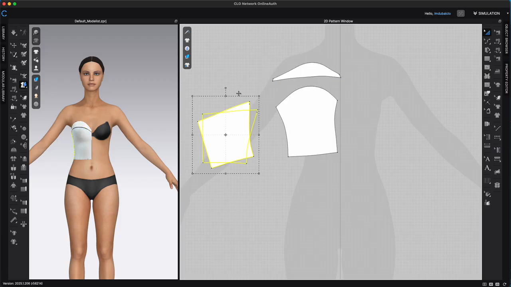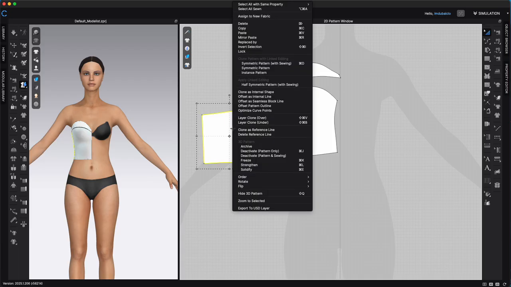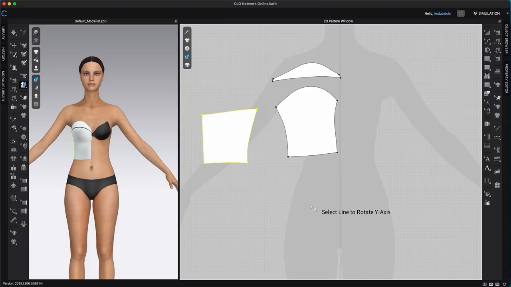This pattern piece might be like this when it comes off your avatar, but that's not how I would do it. So you can either manually rotate, as I just showed you, or you can right click on the pattern piece when you're in transform pattern, rotate and select y-axis, and now I can select the line that aligns to the y-axis. That would obviously be my center back in this case.